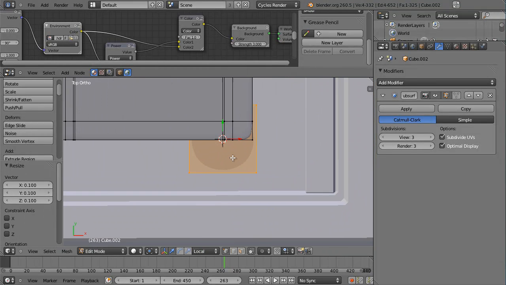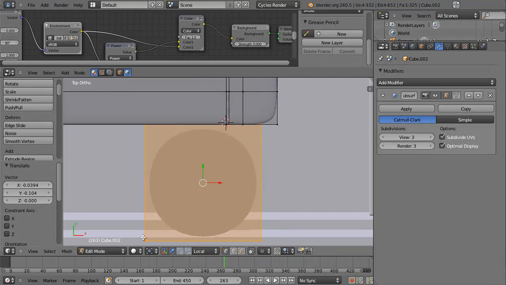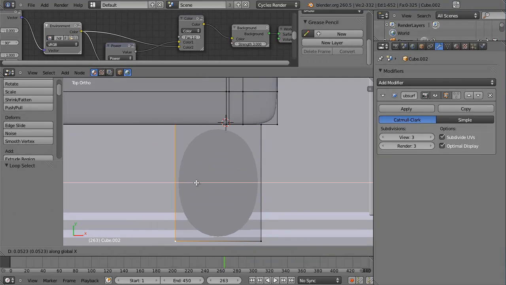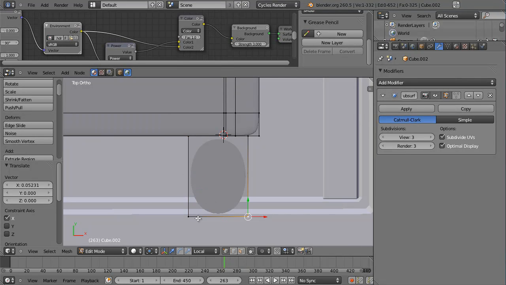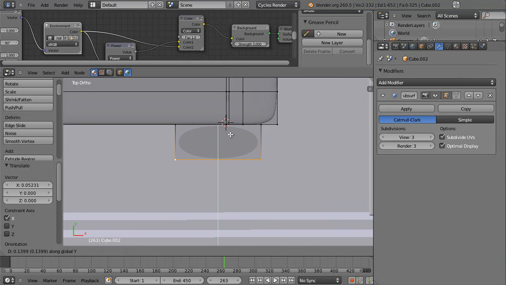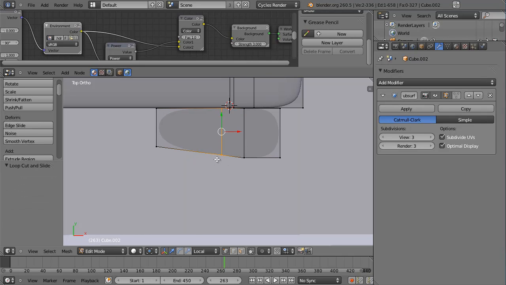So I'm just making the hinges like this. Hope that makes sense to you. There we go.